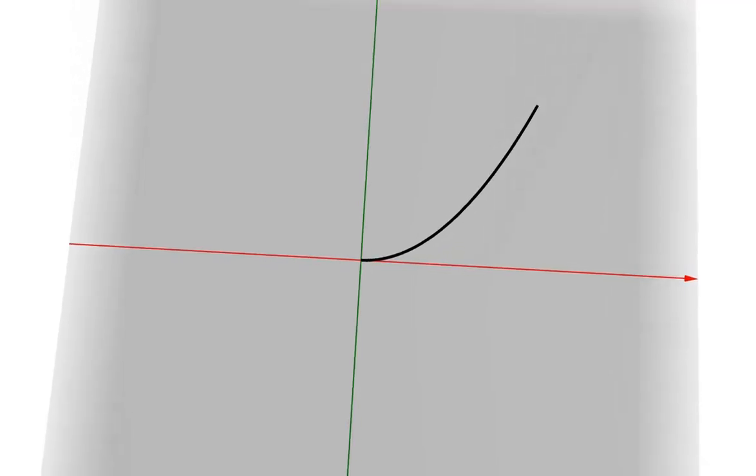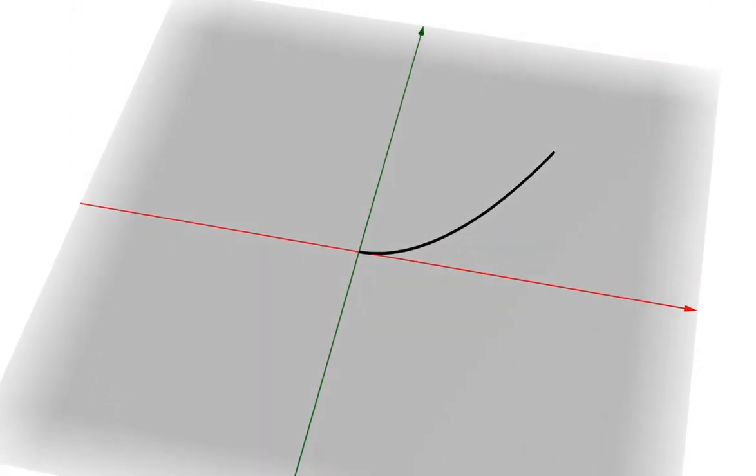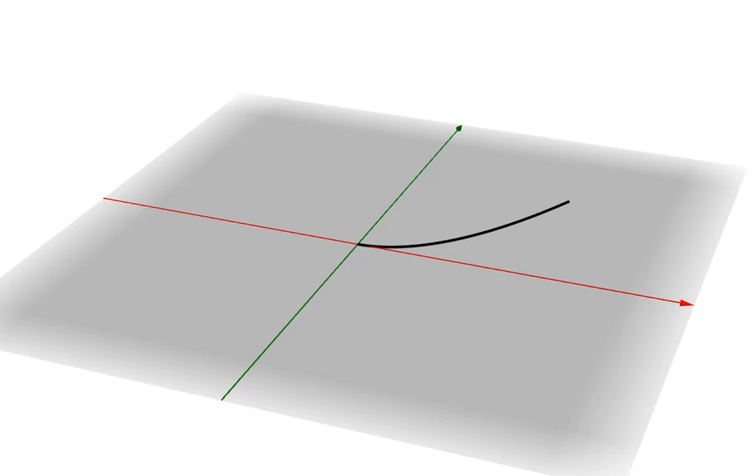Now imagine what you would see if you were to lift up this piece of paper and hold it in front of your face. And then what would happen if just the graph were to hop off the page and start spinning around the x-axis?